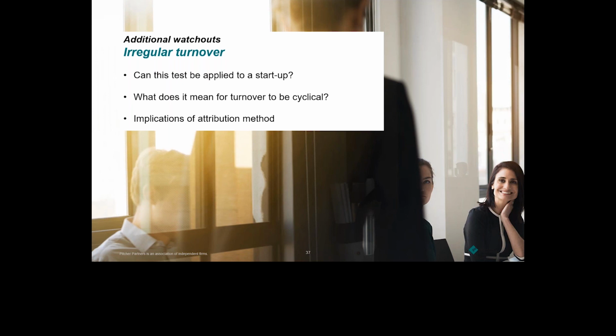On the other hand, you could get cases where you do actually invoice quarterly normally, but for whatever reason it was issued a few days late. So the invoice for the September quarter was issued early October 2019. So again, you've got no turnover in the 2019 quarter BAS, but you might say, well, that's not cyclical in this case. The turnover is billed on a regular basis. It's just that for some reason the work was billed late in 2019. And so it's not cyclical here. Now we can access this alternative test and smooth out the turnover, which is obviously a lot better than using zero as your comparison turnover in 2019.